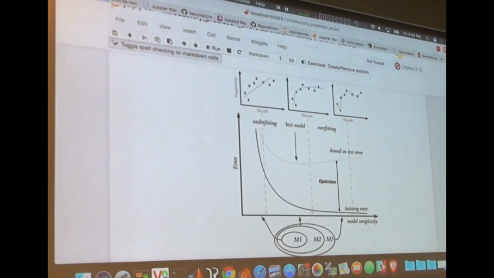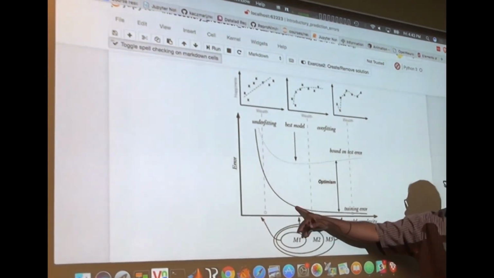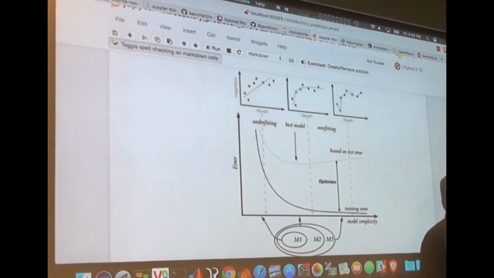If it deviates from that point, then you're going to get worse off in whatever direction it deviates. And as you increase the number of features, it's basically assigning weights to these features to fit the data better, at least in the case of simple linear models, but it's not really generalizing well to unseen data.